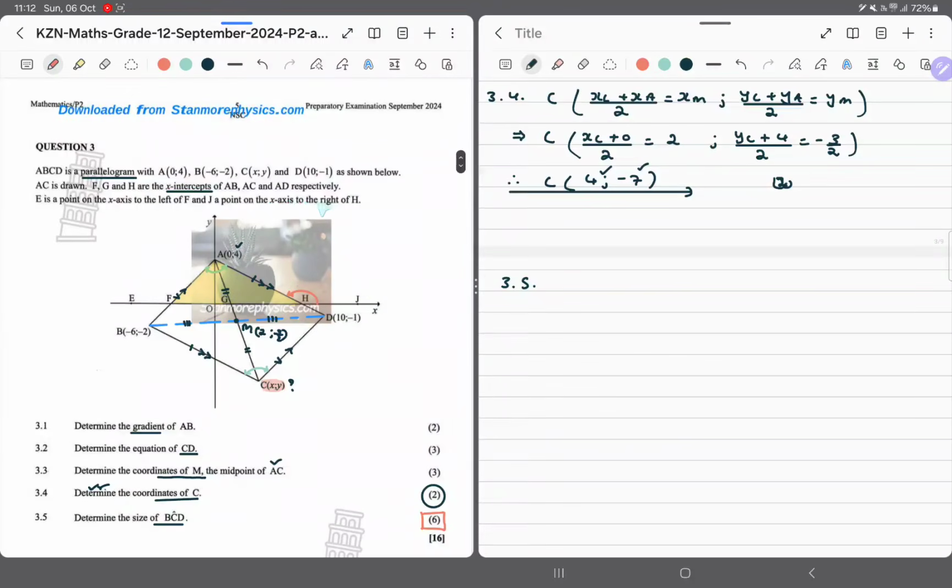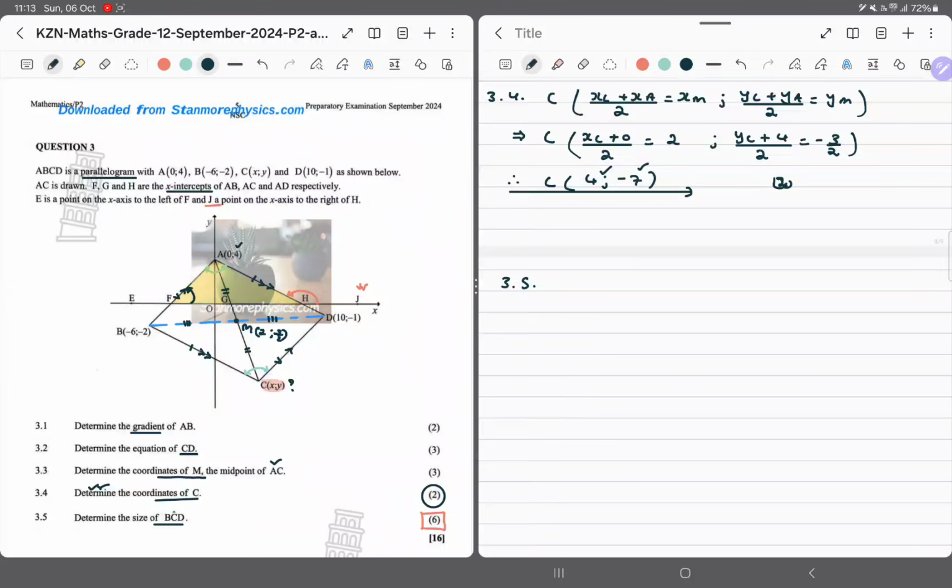This already tells us why we had J on the x-axis, because this we can say AHJ. But we can also work out the angle of inclination of that line, because we already have done the gradient of that line. Now, can you see this is an exterior angle of this yellow triangle? And we can find that angle. That means we can work out that angle. Once we get that angle, we transfer it here with a reason.